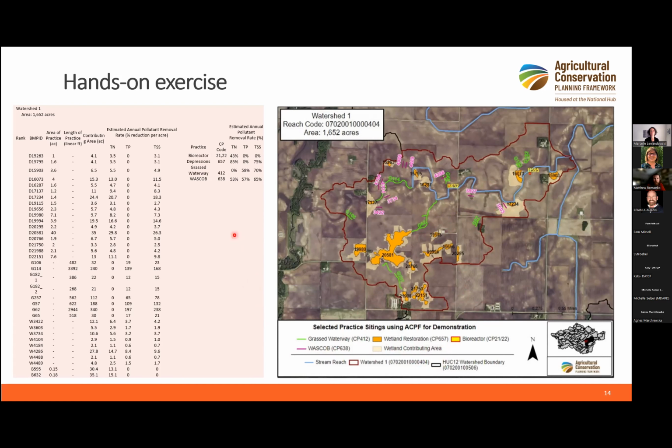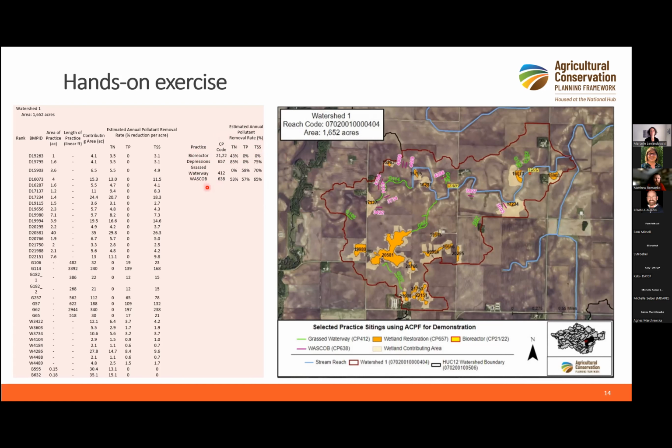Depending on what your resource concern is that you're trying to address, you're going to pick your conservation practice based on its effectiveness at reducing nutrients or whatever that environmental thing is. We have a little chart up here in the top right that gives you the estimated annual pollutant removal rate for a few different practices.